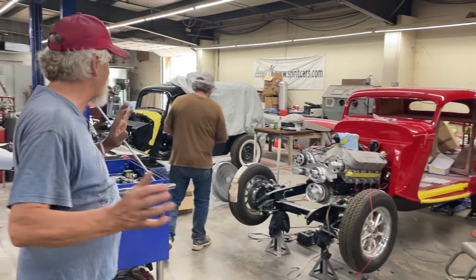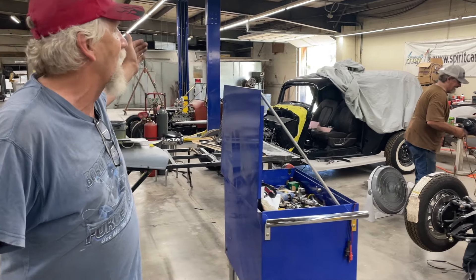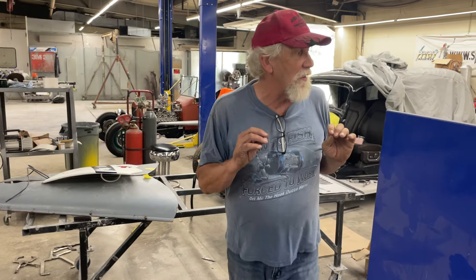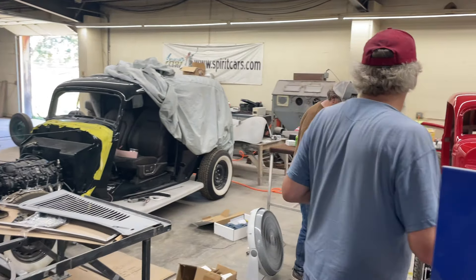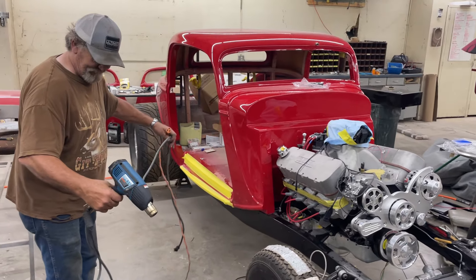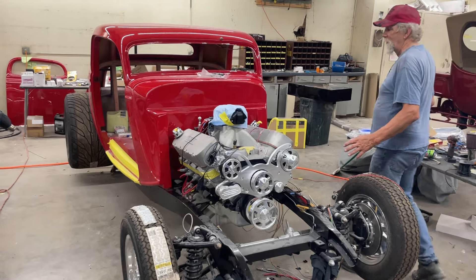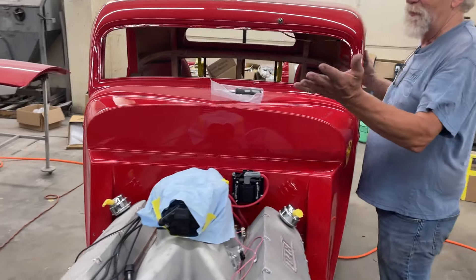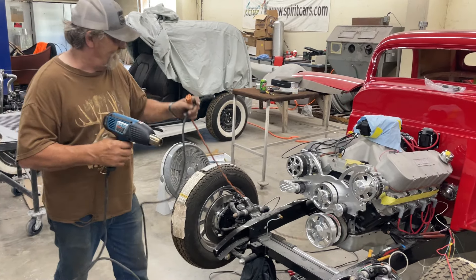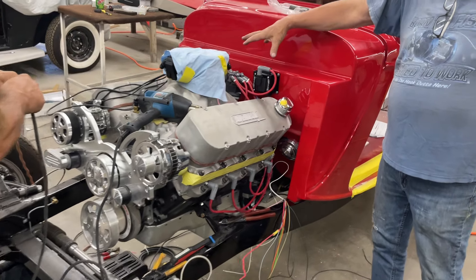We're going to walk down the line here. There are actually three people working — sort of — Eddie's in line, I'm working on the next one, and Daryl snuck off to the bathroom. He doesn't want to be on camera, so if we prolong this long enough maybe he'll be back. This is Joe's awesome '34 Pro Street. Tell us what you've been doing. Chasing wires — you've chased most of them outside the car now. You've got cool packs on, you've got all that going on.